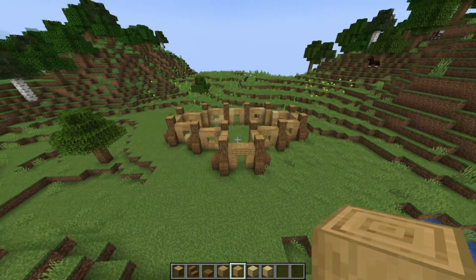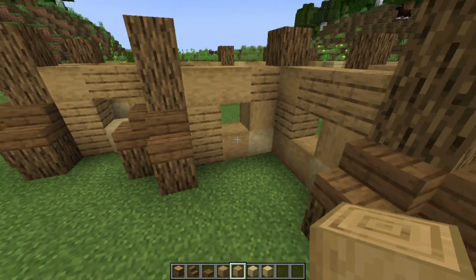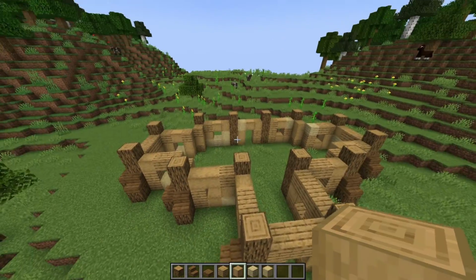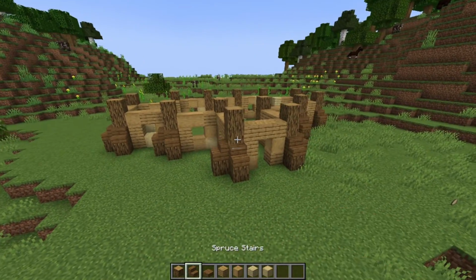So now that you have your wall looking like a jumbled up mess, you can see that I went around here and poked in some holes for the window. Now that is optional if you'd like. This back door is also optional. But now we're going to move on to the second layer of the house.